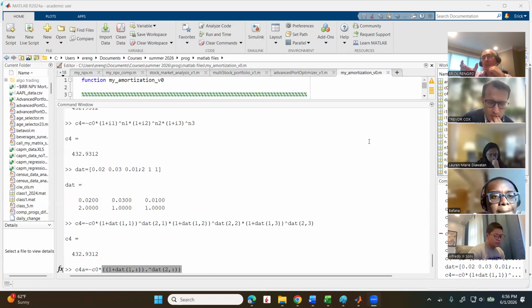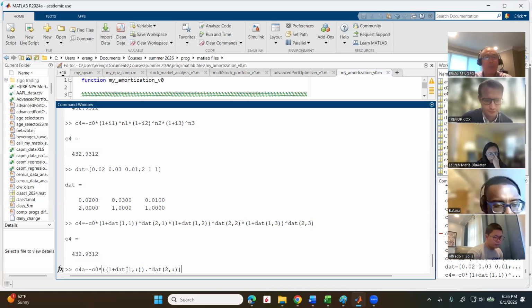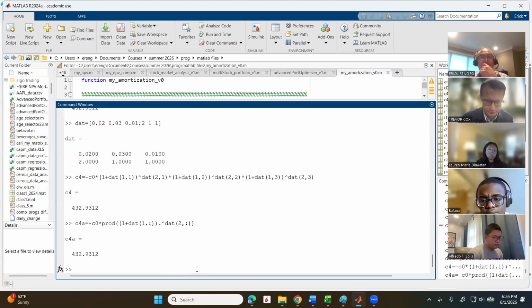So what do we need to do with this vector? Take a look at the formula. What I have done is the first element, times the second, times the third. So what I need to do here is another command, prod of these numbers. What prod does is simply multiply. So you have a new command here, guys, prod.